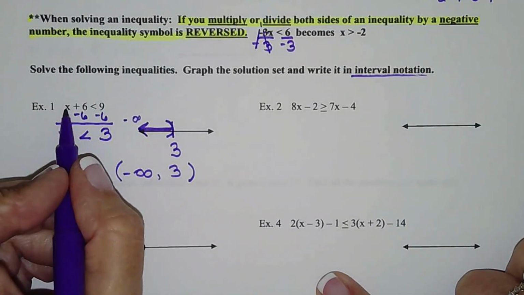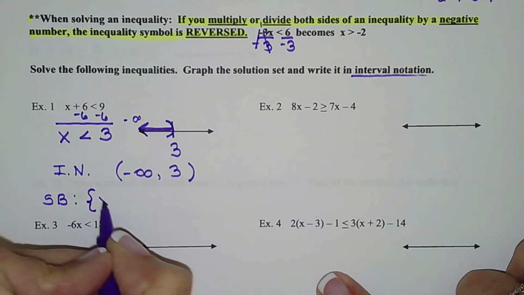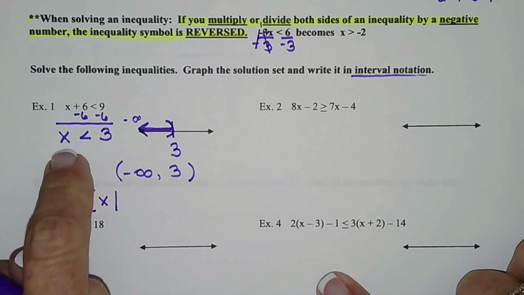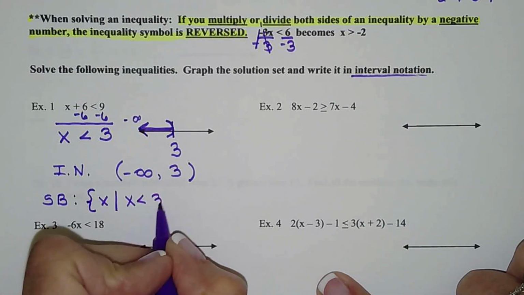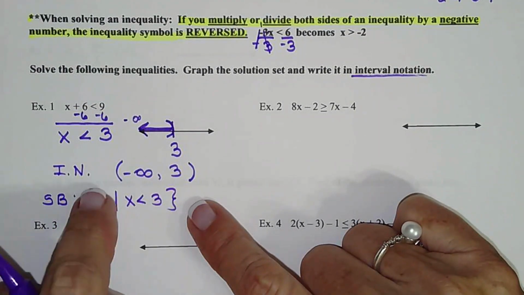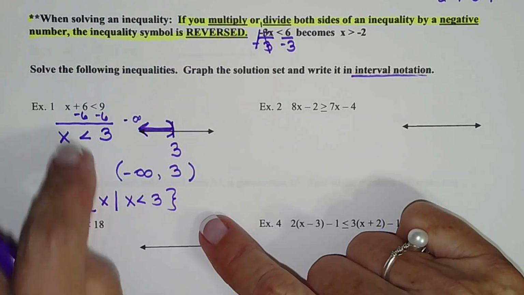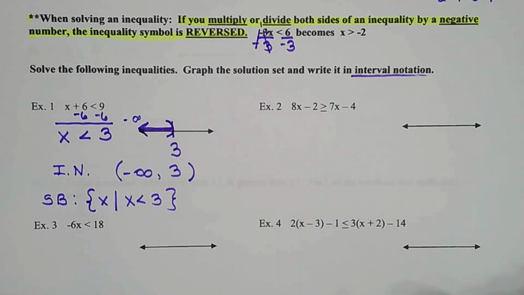So then I look at what variable is used, x, and I use my set symbols and do x such that, and then I just plop the answer in the problem. So there's hardly any work to set builder notation. You just simply put your set symbols in, put your x such that, and then you plop your answer in, close the symbols. To me, it's just like a pretty way to write your answer.